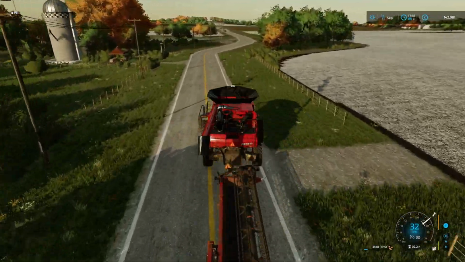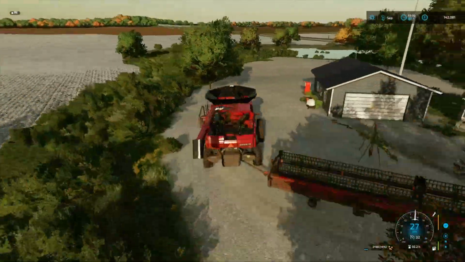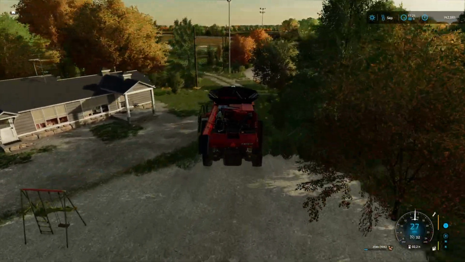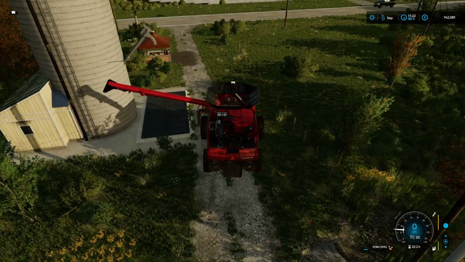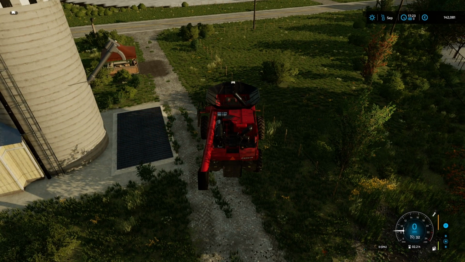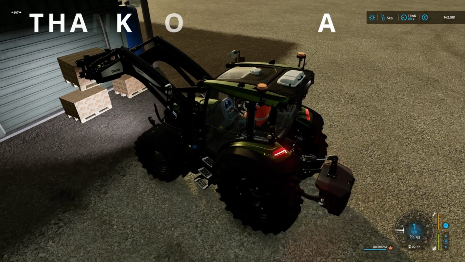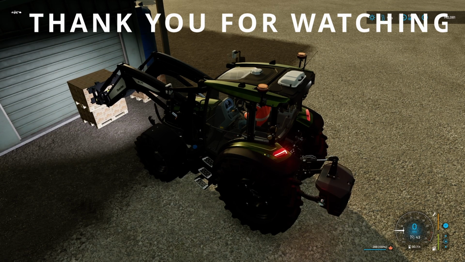Right, so that's that done. Just offload this, and then we'll offload directly from the harvester into the silo. A little bit tight. I have to just get it. So there we go. So that's short and sweet. 1,000 odd litres of lentils in there. Right, I think that's where we're going to end this episode, as we put some maple syrup into the maple syrup sale point.